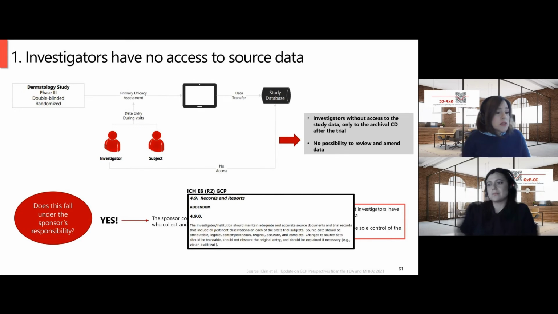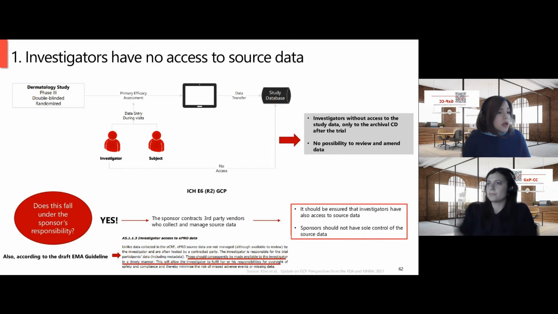This is expected by ICH GCP under records and reports as an addendum. Also, within the EMA draft guideline for computerized systems, it is expected for all data which are collected in ePRO devices, so patient-reported data, that sponsors are responsible to make available to the investigators the source data in a timely manner, so that the investigators can fulfill their responsibilities for trial oversight.